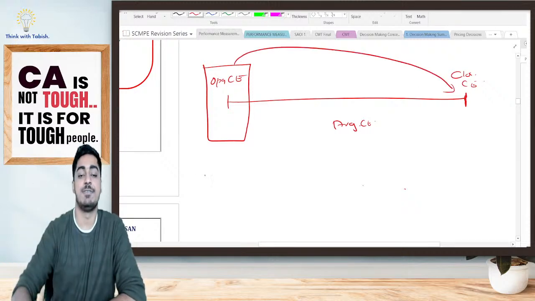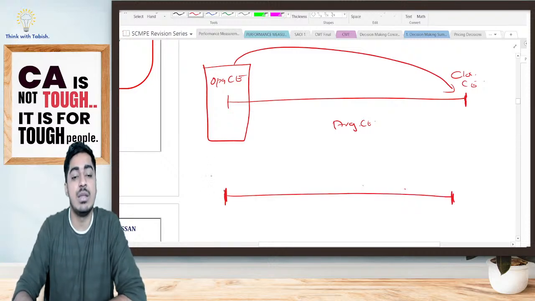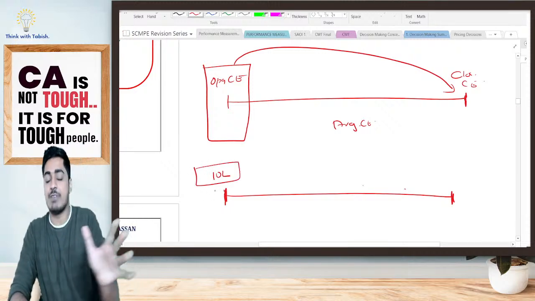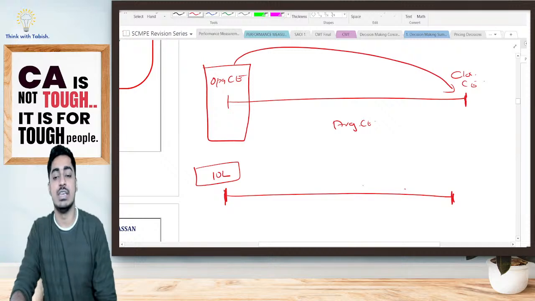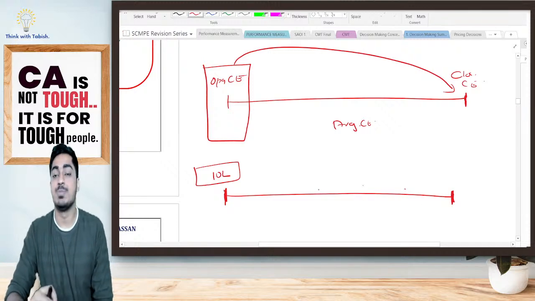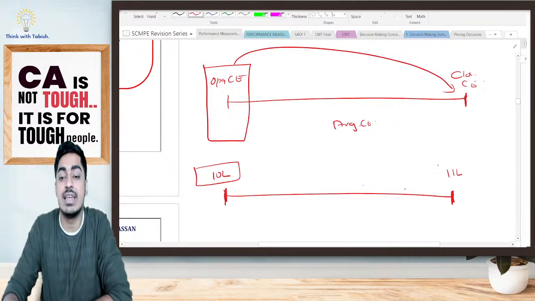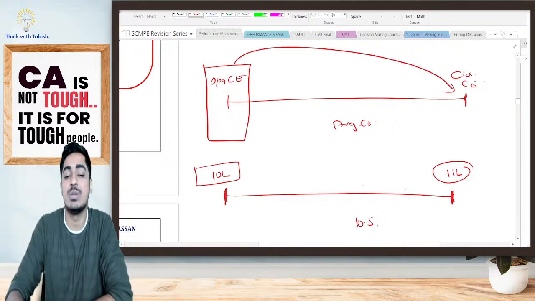Is it clear? Say for example, at the start of the year, my capital employed was 10 lakh rupees. With this amount, I ran my business. By the end of the year, say I've got a profit of 1 lakh rupees. So my profit will be added to my reserves and surplus. That means my closing capital employed becomes 11 lakh, and my average capital employed becomes 10.5 lakh.